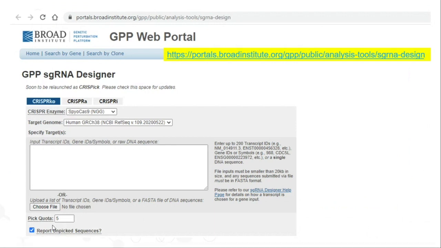Now, sometimes you want to design at least 8 or 10 and you want to select the best yourself. But when you put some number like 5, what it will do, it will design a library and give you the output of the top 5, which are good enough. So then there is an option that report unpicked sequences. That means, although it will show you the first 5 which are picked, the rest of these which it could design, even those will be shown to you in a separate list. Fine. Once you get all this, you have the whole list, and depending on your own choice, depending on your experimental requirements, you can choose which one to go for.